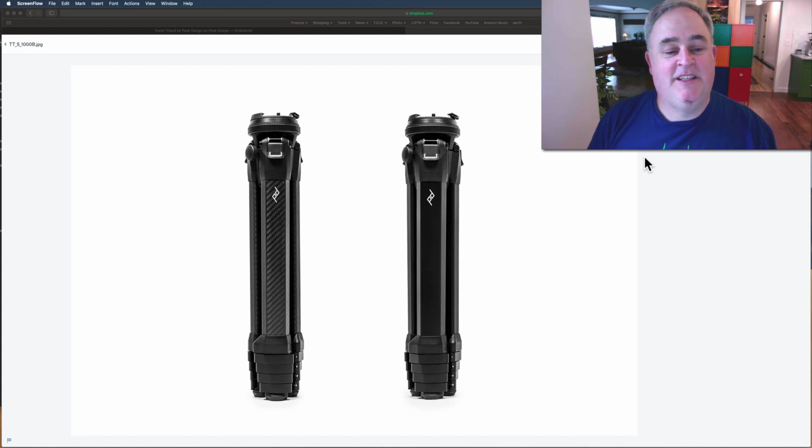The question is, how much are you willing to spend for a travel tripod? I would not consider this my main tripod. I would consider this one that you grab and go if you're going to go maybe on a photo walk or going to go out and do some city photography. This is a great tripod because it'll fit in your bag. It's not going to bump into anybody. It's unobtrusive. And it is truly compact. It's not going to be hanging off the side of your bag and snagging on things.